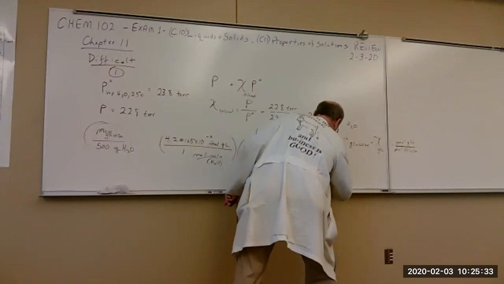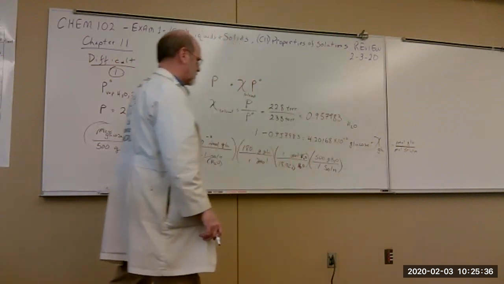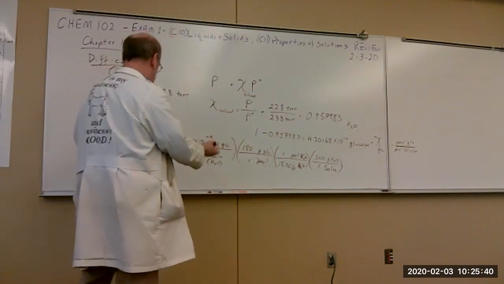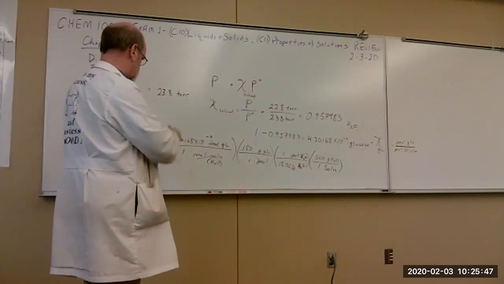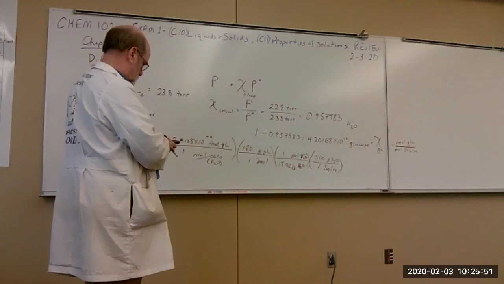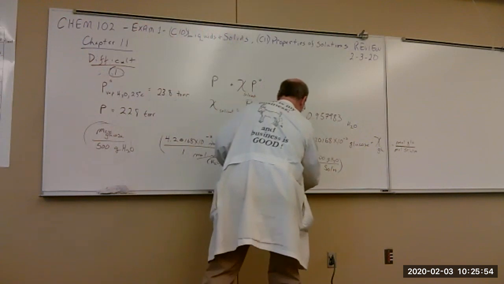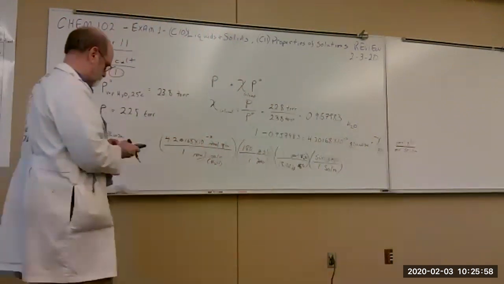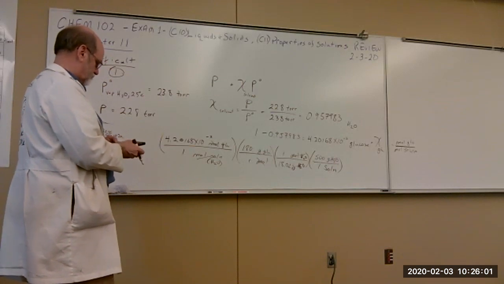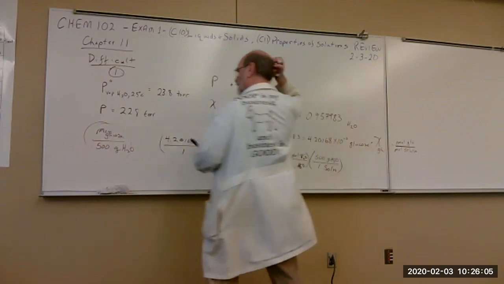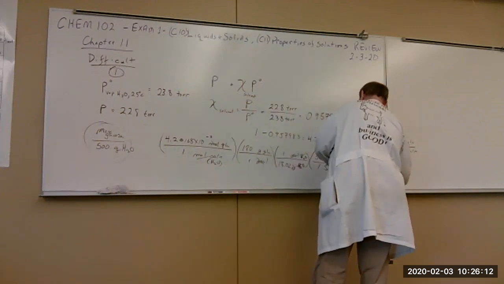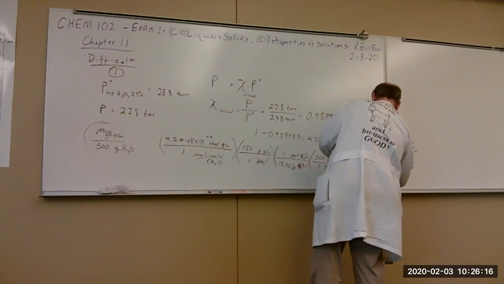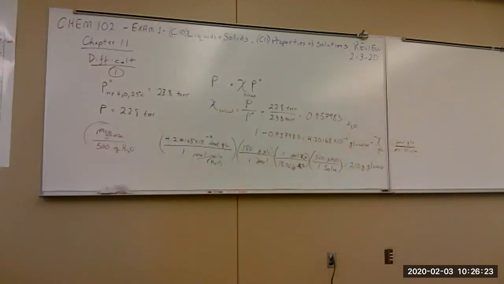Per one solution, so per solution of 500 grams of water, that value is going to be mass of glucose per solution. We just need to do the math. Those two units cancel out. Three significant figures, 210? Yes. Let's keep the zero. 210 grams of glucose. That's one of our answers. It's always good to know.